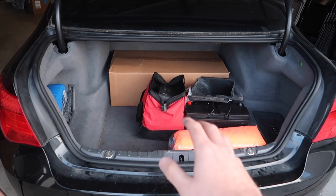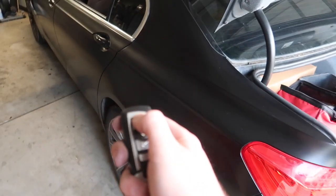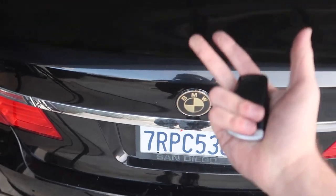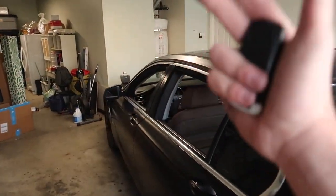So we finally got the new battery installed. Let's go ahead and get Carly and just code it in. Actually, before I close the trunk, let's make sure the car actually is connected. So yep, car does have power. You can go ahead and just close the trunk. Let's go ahead and just code in the new battery. And hopefully, we have no more issues with this car in terms of at least battery, and we can start knocking things out if there's things actually wrong with the car.